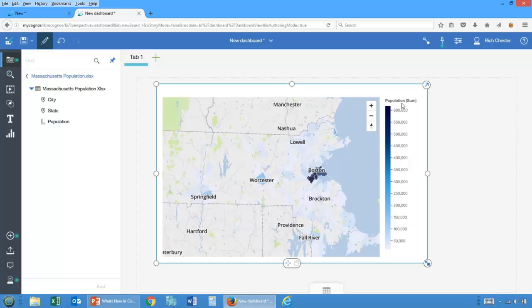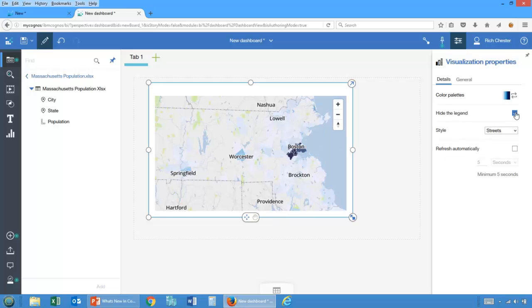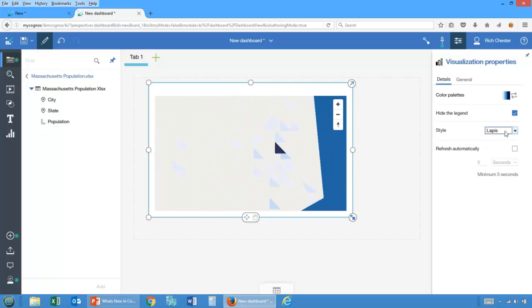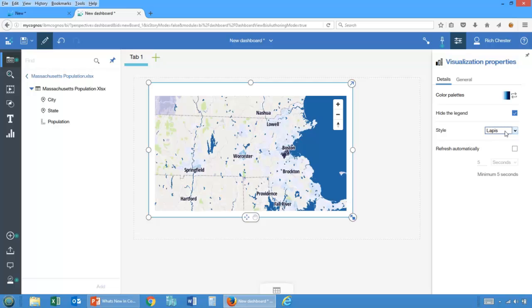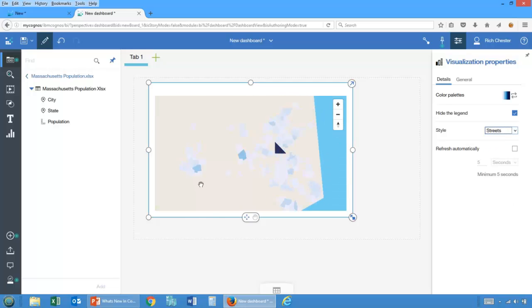You might say to yourself, I wish I didn't have this key here. There's a property sheet for everything in a dashboard. On the property sheet, you can hide the legend, and then it won't take up any space at all. Also, in this release, they introduced this style property for these new maps, and there are a number of built-in styles. I haven't gone through all of them. I can't necessarily express exactly what makes one better than the other. I happen to like streets. That one seemed to make sense to me.